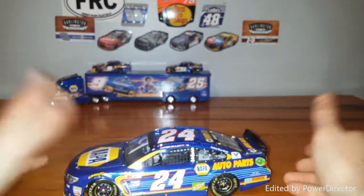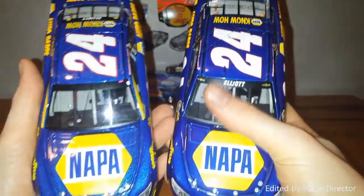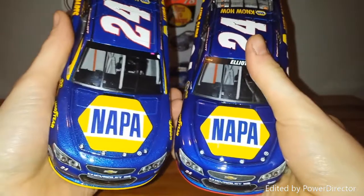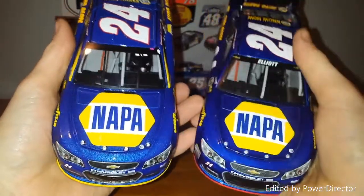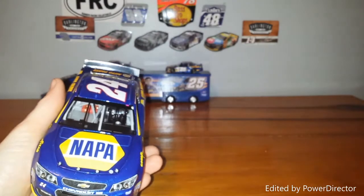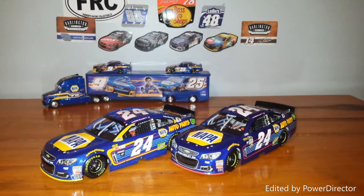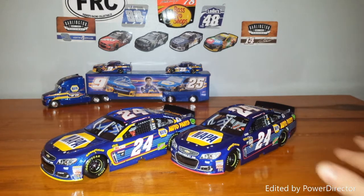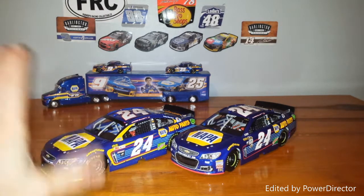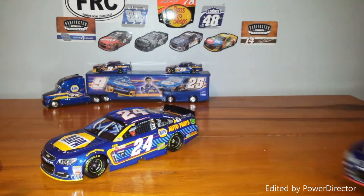What you notice is this car actually does have just a little bit more metallic finish than his paint scheme from 2016 — I actually have that car as well. You can kind of tell with the color on the hood; it definitely has more of a metallic finish than the 2016, which just has more of a standard finish. Of course, yellow splitter instead of the red splitter, and this car has just a little bit more yellow on it. When it was first revealed, I was much more a fan of the 2016 version with less yellow, but as the year went on, this yellow accent really started to grow on me. This scheme is probably my favorite out of the three that he's run.